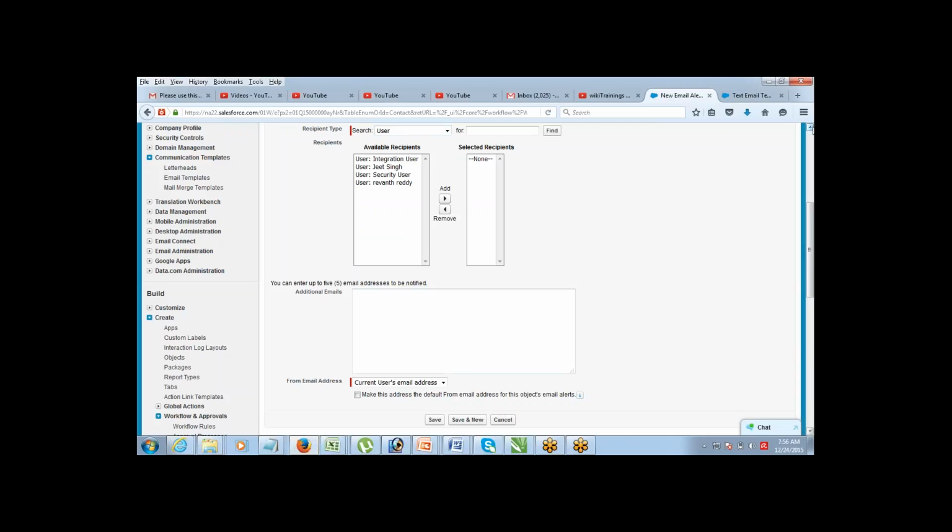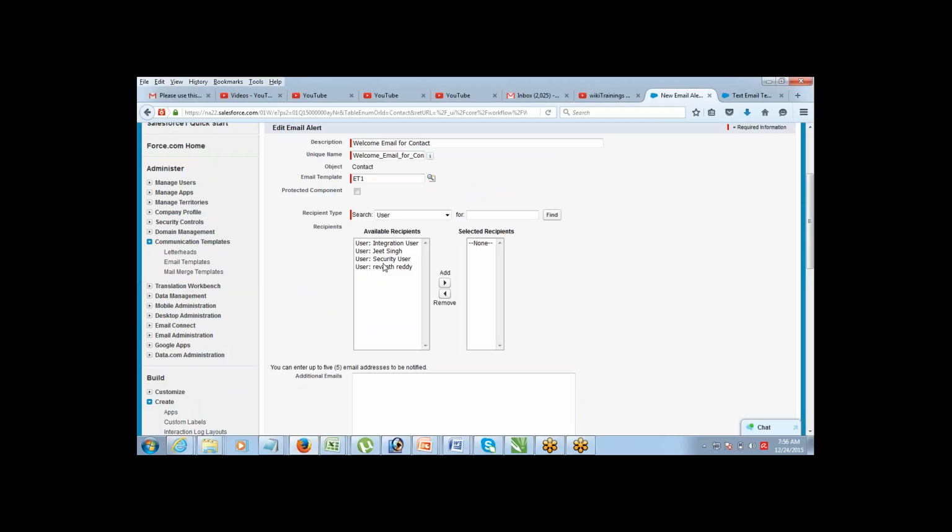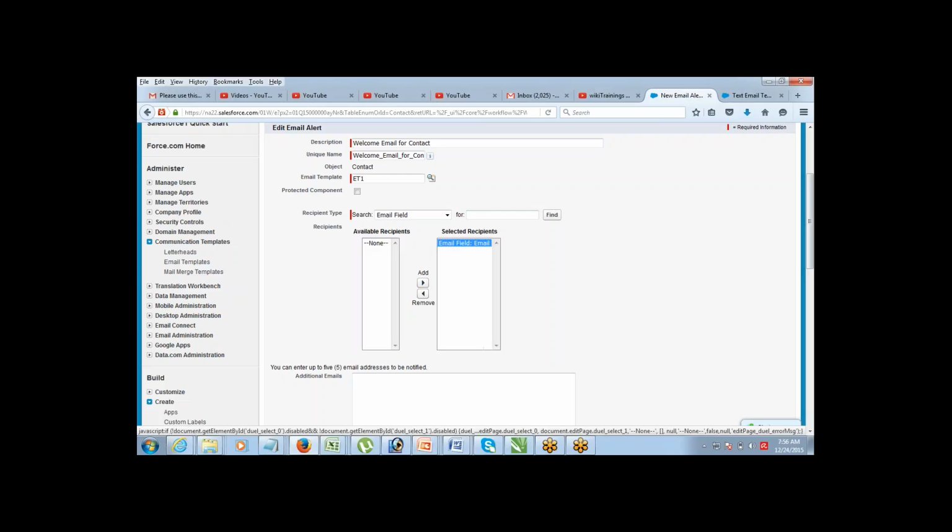I definitely don't want to send it to the user. If you want to send it to any of the users, you could have selected this, but I do not want to do that. So I will select it from the email field. I want to send it to the email field in that object. There's only one email field here, email ID, so it should be sent to that email ID.